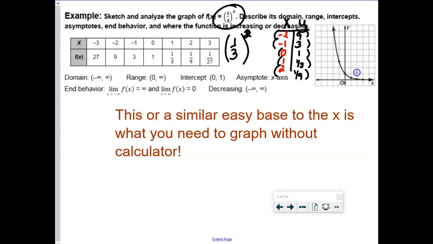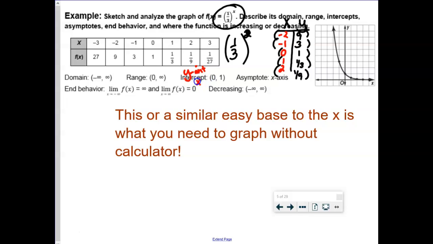And then when you play Connect the Dots with me, you should see what you would have determined on your own without any assistance. You would have known that this was an exponential decay because of the base being smaller than 1. And when you connect the dots here and you graph it, you do get an exponential decay. Now, one thing to point out though, the intercept. This is the y-intercept. And I think some of you get really hung up on how do you find a y-intercept. You always find it the same way, no matter what your function is.